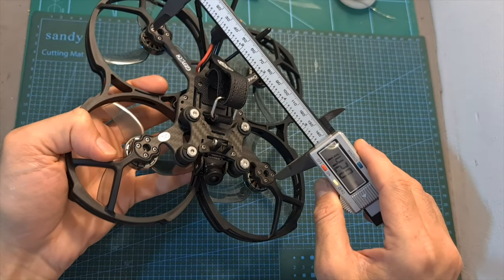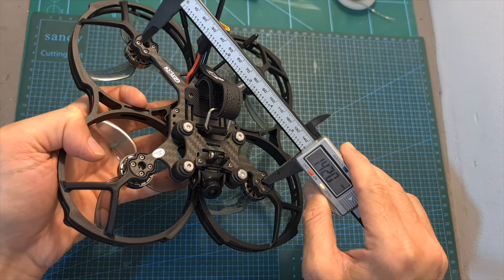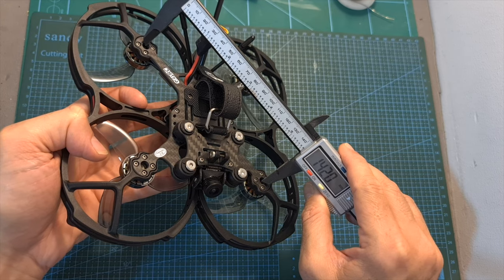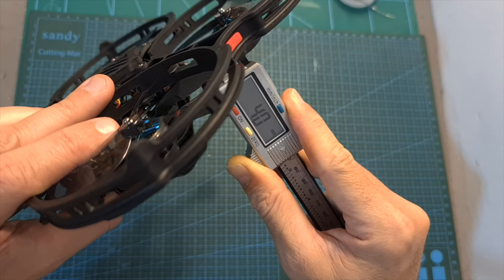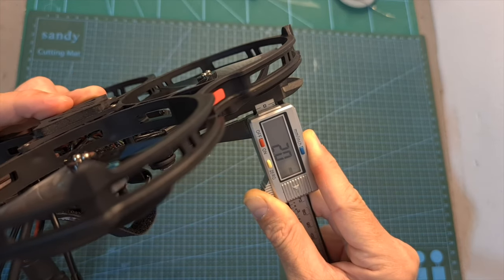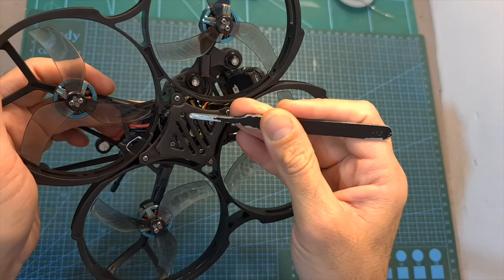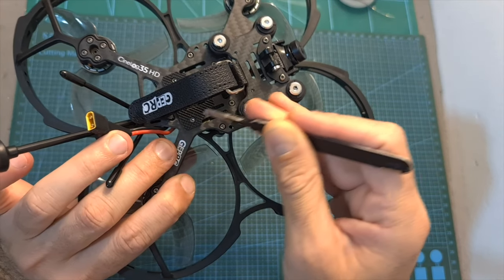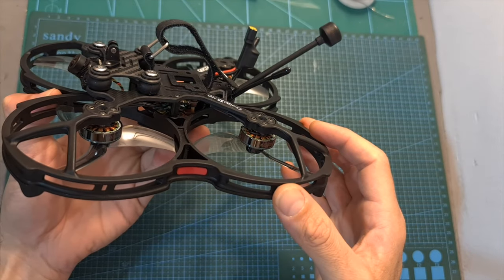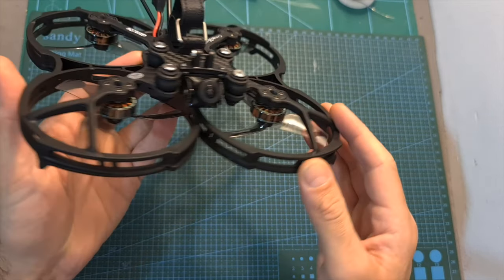As for the frame, which as far as I know is going to be available separately, its wheelbase is 142 mm and it features a true X pattern. The thickness of the top unibody carbon fiber plate is 4 mm. The thickness of the bottom and action camera plates is 2 mm. The frame supports both 20 by 20 and 25.5 by 25.5 mm stacks, and the highlight of this frame is of course these massive molded plastic propeller guards.